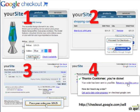Then they check out. When they click checkout, they go from my site or my blog to Google Checkout. So they go off my site to do the order, to handle the encryption, the authorization, all that mess. And then they come back to the website to a thank you page. So that way, all the important secret stuff, MasterCard and Visa and Amex and Discover and credit card numbers and the three-digit code on the back, all that stuff is handled over at Google Checkout, because I will trust those brainiacs much more than myself.